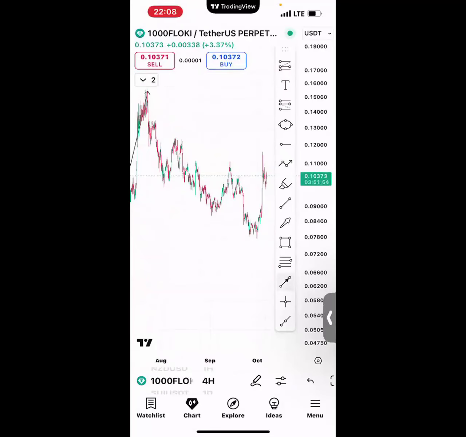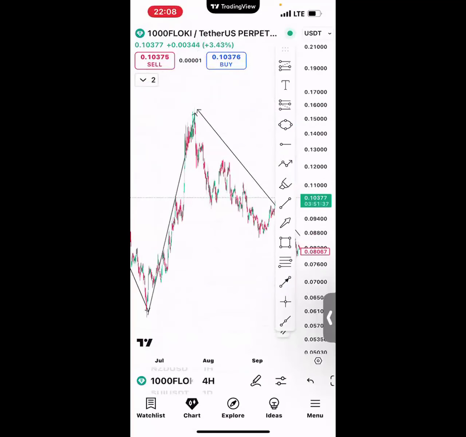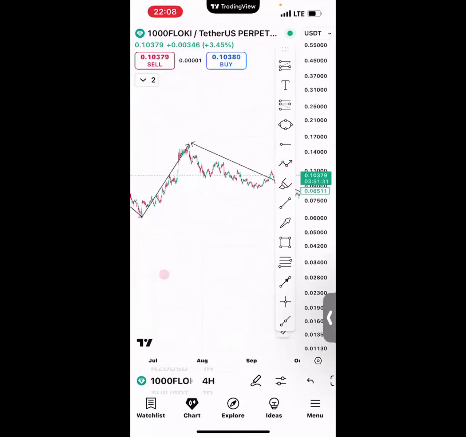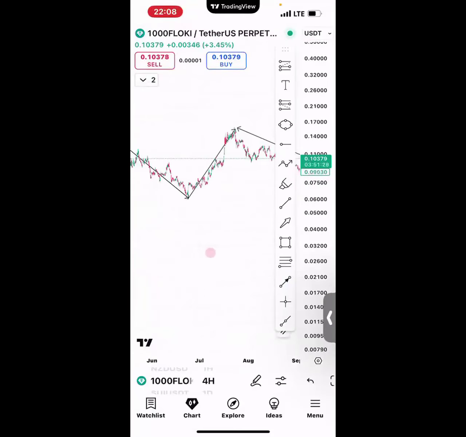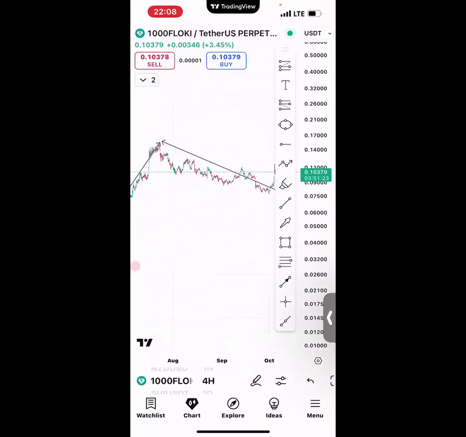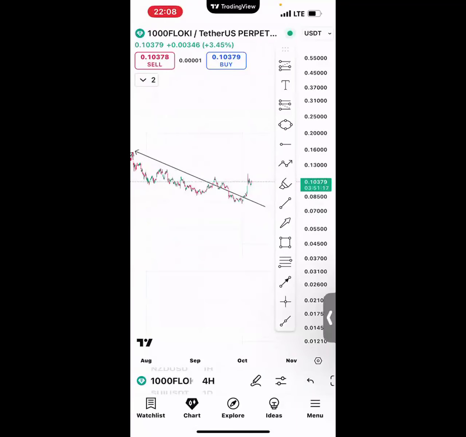Okay, so now we've had this uptrend to this side, and then the market starts to pull back now. So now we have this leg to analyze, because the market did this move upside, and now we have this move to the downside. So now I'm in 4 hours and I can see that the market is moving in a downtrend, but then at a point it broke this downtrend and it's trying to go upside, right?